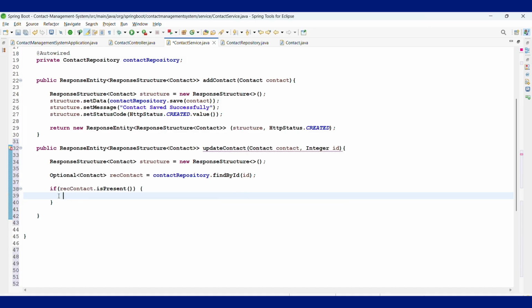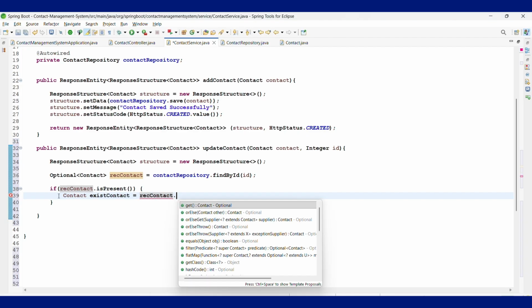Not like that. First of all, here what we have to do is create a Contact existContact object. existContact is equal to receiveContact dot get.